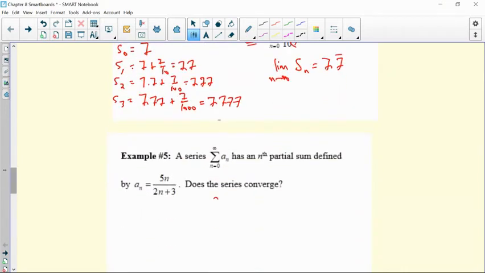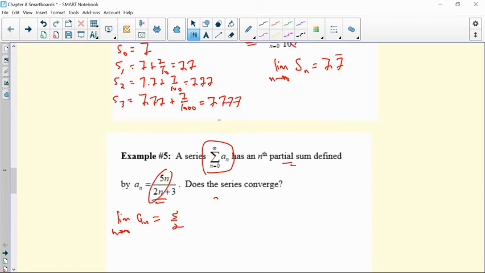Okay, let's look at another example of partial sums. Before we look at that, a reminder of our geometric series. So suppose we don't know necessarily everything about our series. We just know it has an nth partial sum defined by this. And so we have to be really careful that this is not representing a sequence. It's actually representing the partial sum. So once I realize that that's the partial sum, does its limit exist?